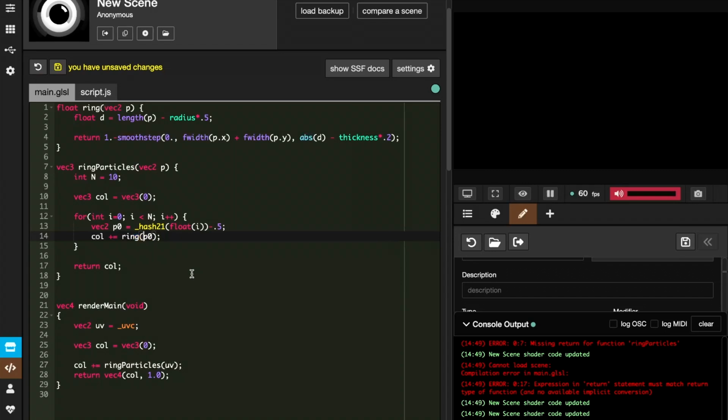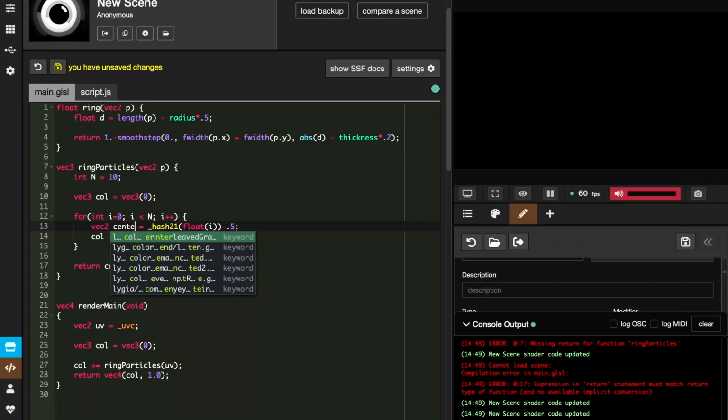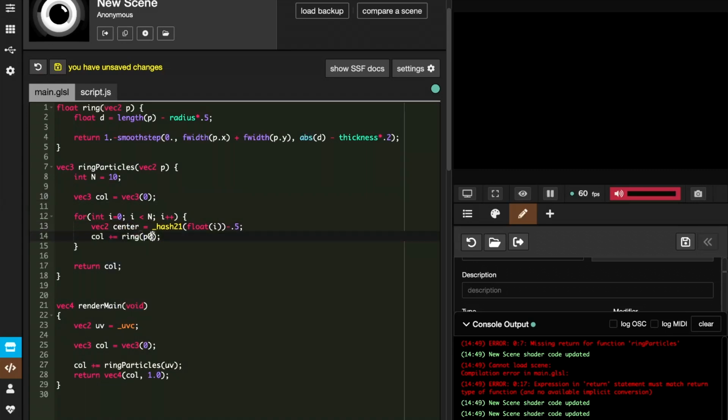So to do that, we have to subtract the center from our P value. So center minus, the other way around, sorry, P minus the center. So we want to offset or move the point to the random origin we created here, the random center.